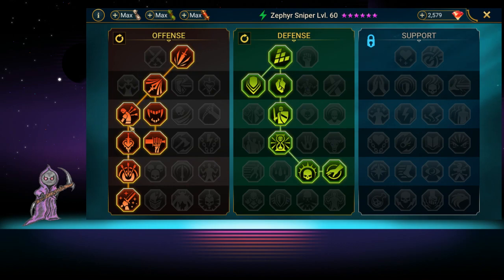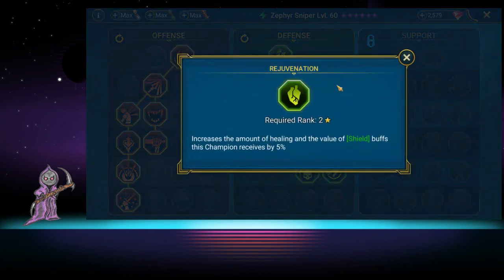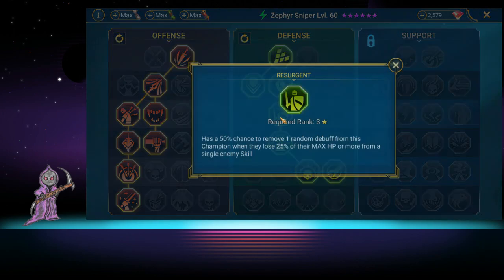Masteries. We have gone down the offensive tree to War Master. This helps her with the lifesteal gear because it gives her more damage, which gives her more healing. Defense. We went down the defense tree. We got reduced damage from AOE attacks because the spider does have an AOE attack. She increases the amount of healing. That's always a good thing.